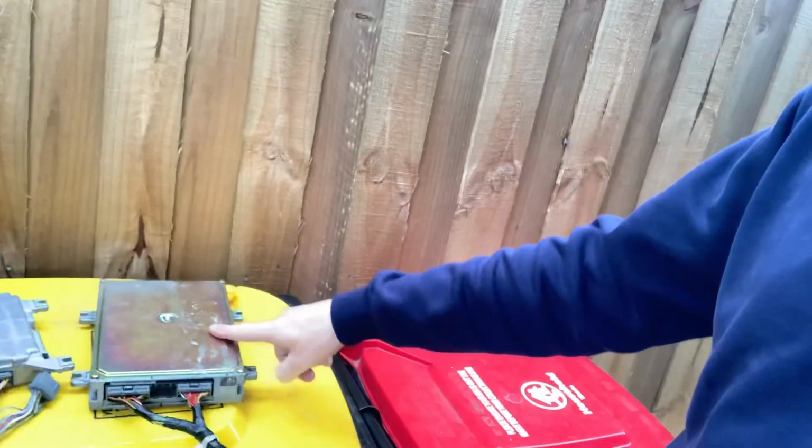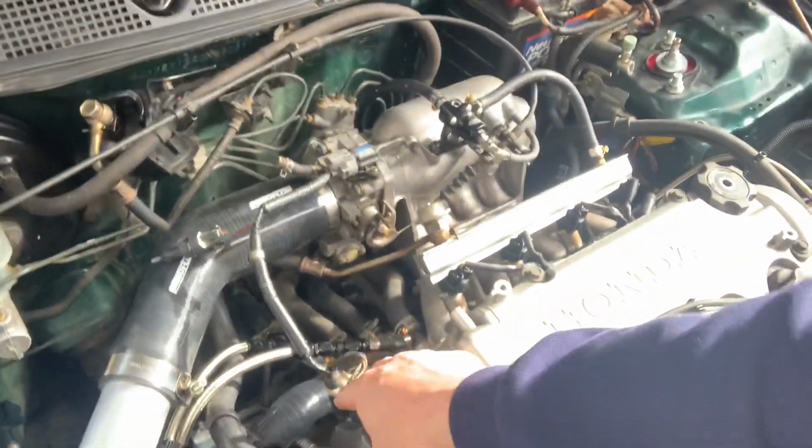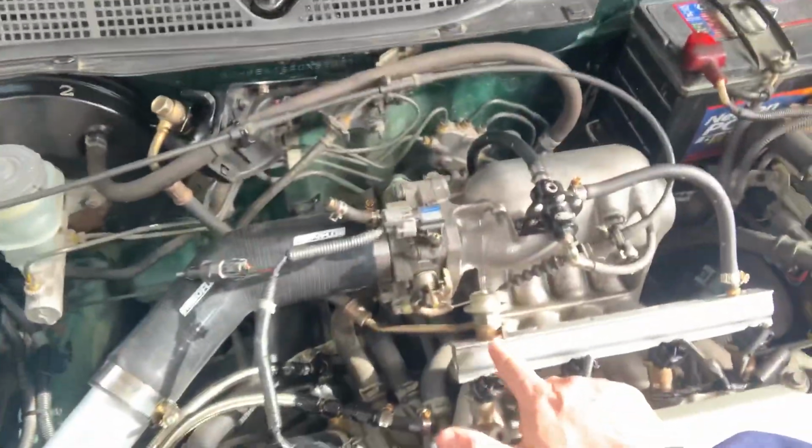Now this is where there's a bit of a call to action. I need all of the experts on the internet to help me out with their info. This car, I believe, is an OBD2, being that it's newer, and the ECU that I need to run the HONDATA is an OBD1. I've seen that some people use jumper systems for the injectors, and also the Dizzy, and also the O2 sensor.